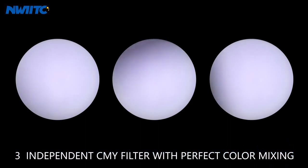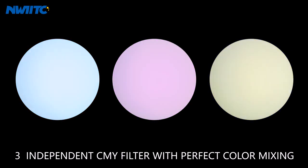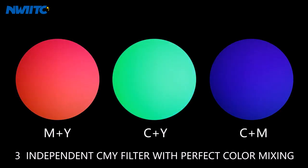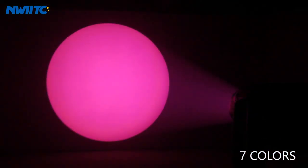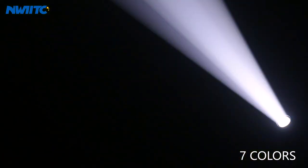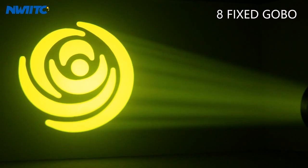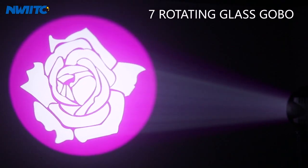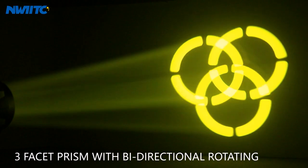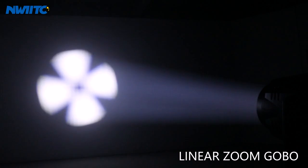Beam Spot Wash 3-in-1 with CMY. 3 independent CMY filters with perfect color mixing. Seven colors. Eight fixed gobos. 7 rotating glass gobos. 3-phase prism with bidirectional rotating. Linear zoom gobo.